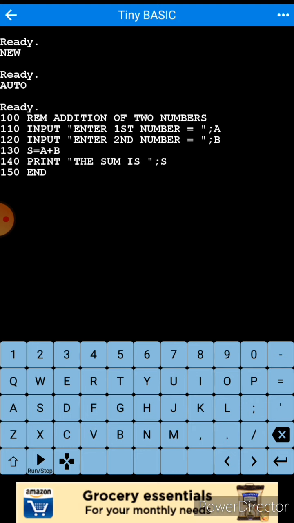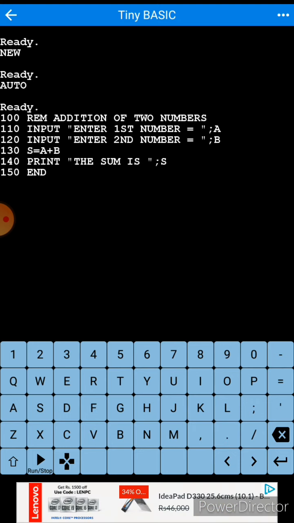Always use END. Even if you are writing the world's biggest GWBASIC program, the rule is like this: you cannot use END more than once. Just use only one END statement. And one more condition: that END statement should have the biggest line number. So in our case, 150 END means 150 is the line number for END.